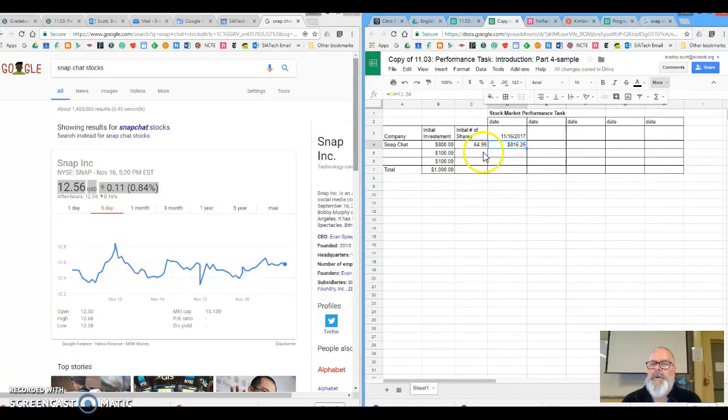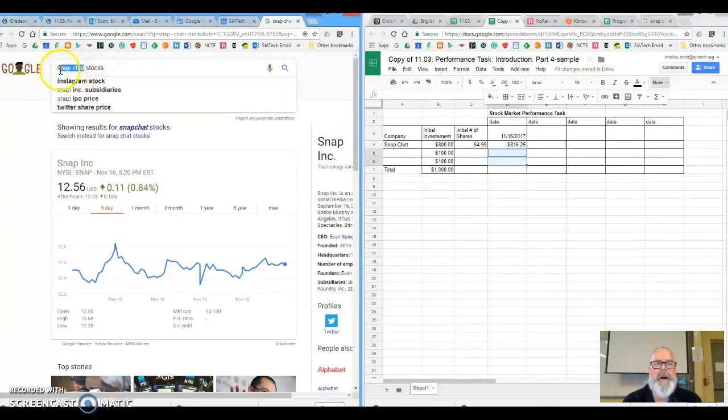That's what you're going to do, only you are also going to fill out the other two. You're going to figure out the number of shares, and the price on the second day. What you're going to need is this spreadsheet and a Google Docs page open, and you're just going to put in whatever stocks you buy, Instagram, Twitter, Target, whatever, and then stocks, and you're going to get this page.